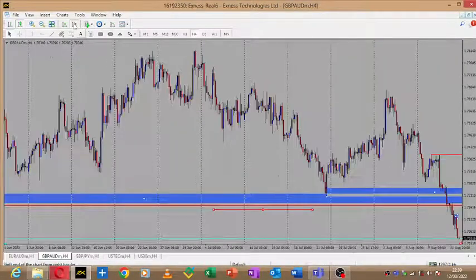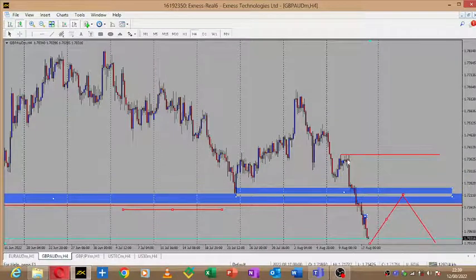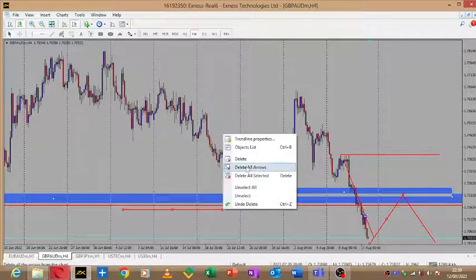I'm expecting price to form a low within this trading zone right here, form a low and then retrace into this area. So this is where I'll be looking to sell off again, because this is an area where price is most likely to tap into, retrace into, and sell off again. GBP AUD, guys, we'll keep up with structures as next week progresses.